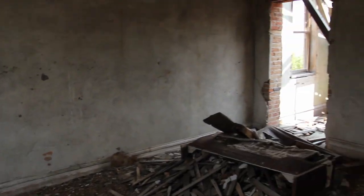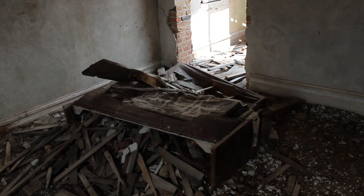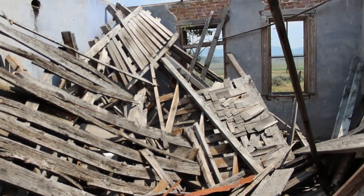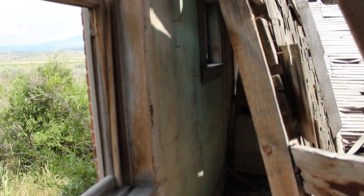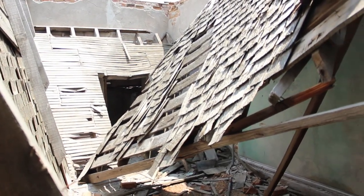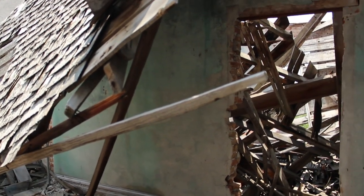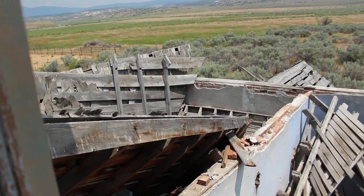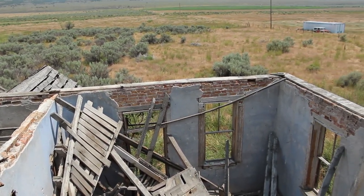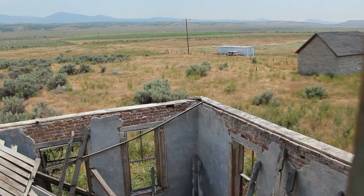Here's this room again, just to show you one of the rooms next to it, to give you a feel of the layout. In this room, the roof caved in a few years ago, so it's pretty sketchy. This room too. I think this one was a lot more recent than the other one, but it still happened a few years ago, and it just shows that this building could collapse at any minute. So we're always scared to be in there.